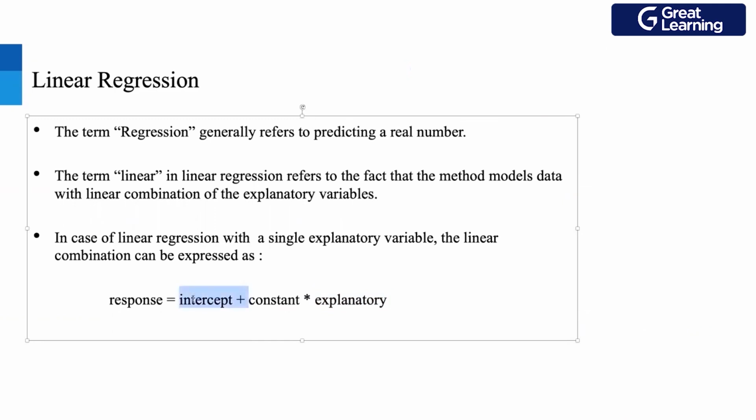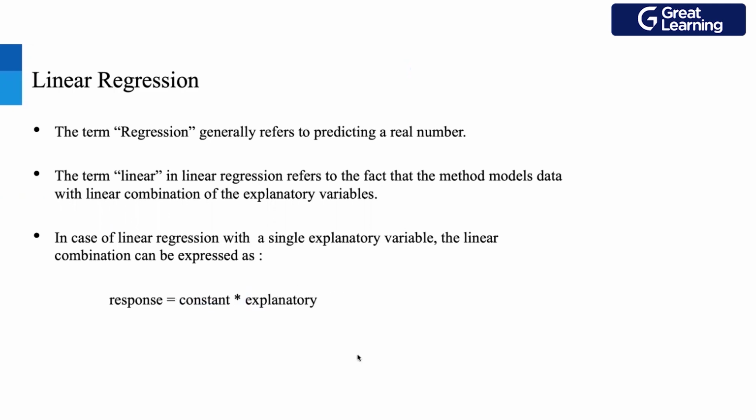And both of them are the same, right? Both variables. Let's say just this much, and when the constant is equal to 1, response is equal to explanatory. What does that mean? Response is in relation with explanatory. So if I draw a graph, and this is your explanatory and this is your response, how would the graph be?